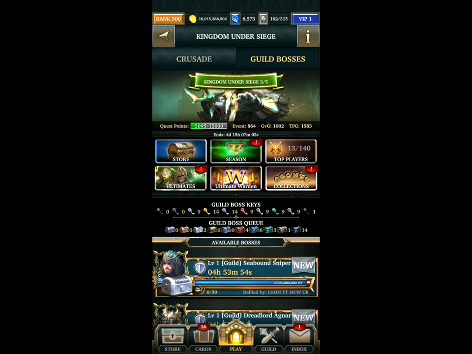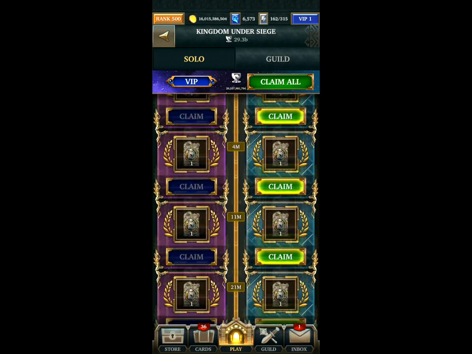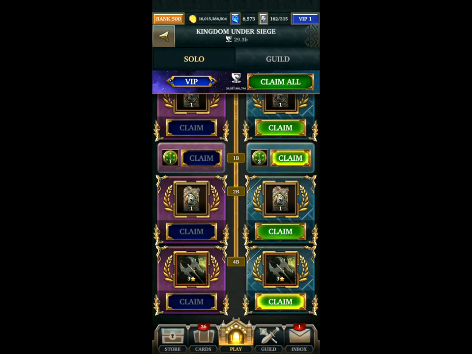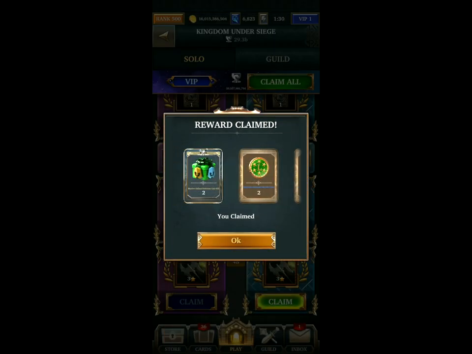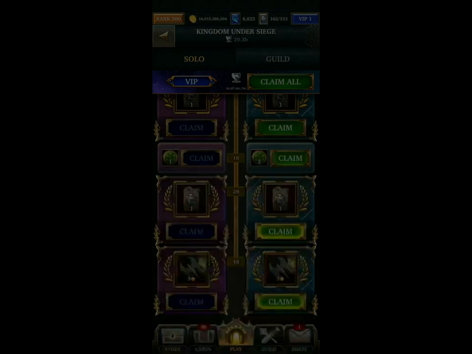Now to go and claim the event collection. It's a good one this time. We have those runes for the GVG relic, plus the actual relic itself at the bottom. Let's go ahead and claim all of this. Worth playing the event just to finish this collection.